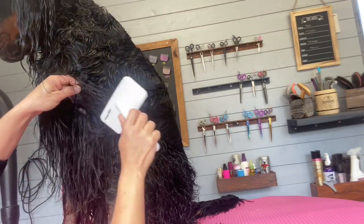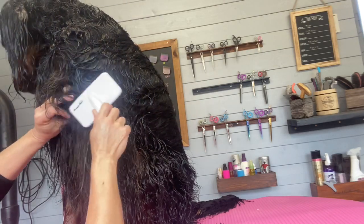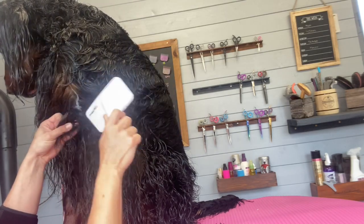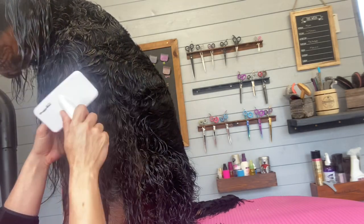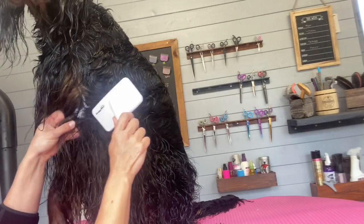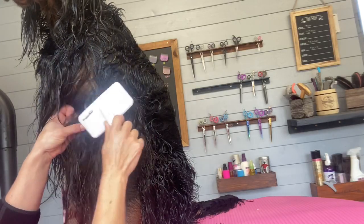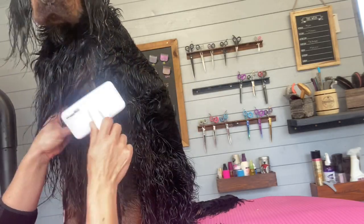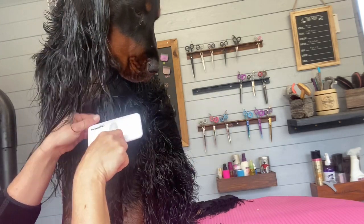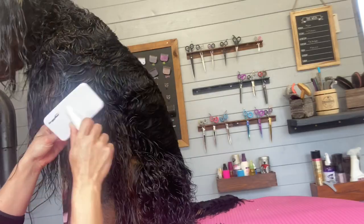This is a really tough mat, so I came over to a slicker brush. I will remove more hair than I want to, but we just have to get rid of this heavy knot in his armpit. And again, you see I'm going down and teasing it sideways, slowly. This is particularly tough.